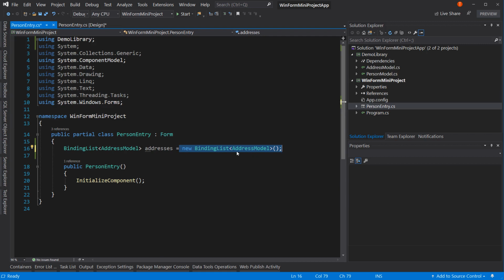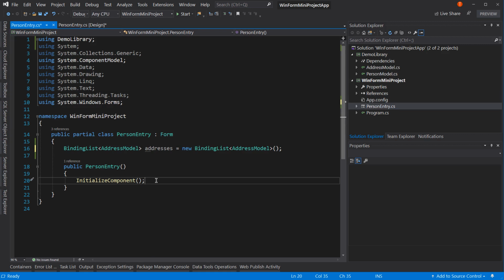And so I would not instantiate here. Down here in the constructor, once I get the list from the database, I would populate this addresses list with the values from the database. So I wouldn't have to do it twice. You don't want to instantiate something and then right away create a new instance of it and overwrite it. But in this case, I'm not calling the database. This is a brand new list, therefore I do instantiate it right away.